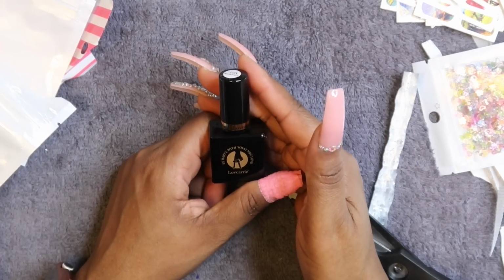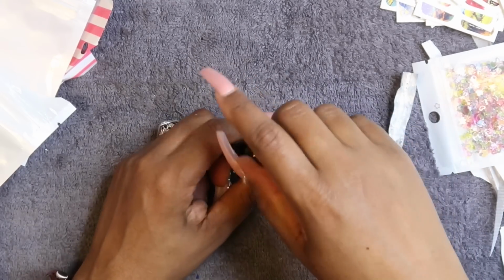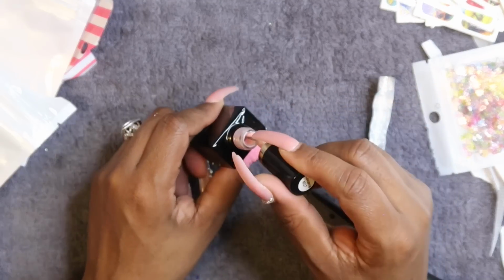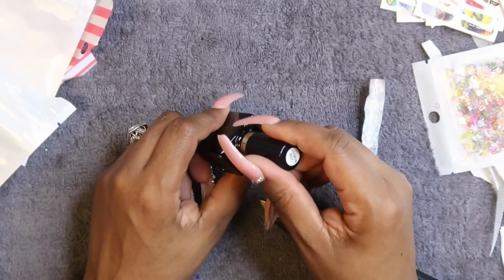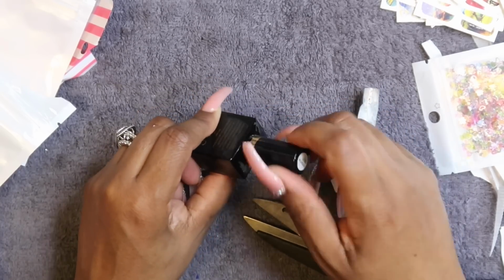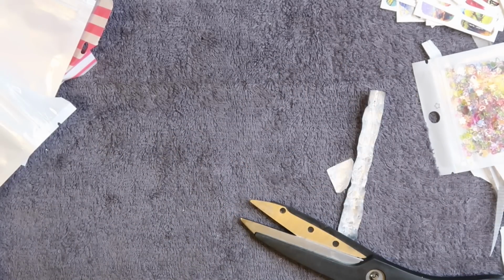Okay, yes, it is a gel polish. All right. Let me see how it looks, because I don't remember. Oh, this is so cute. It's like a pretty pink nude color gel polish. Yeah, that's pretty. I like that. Yeah, nice size jar too.